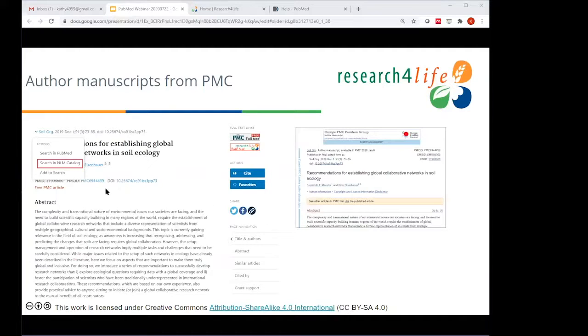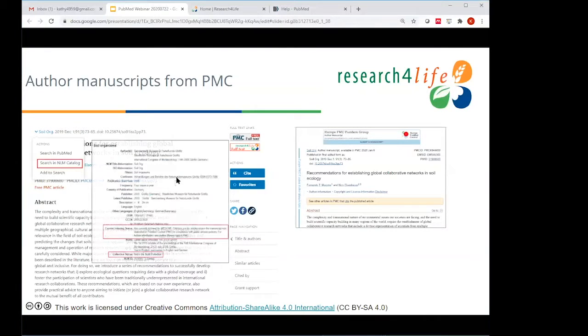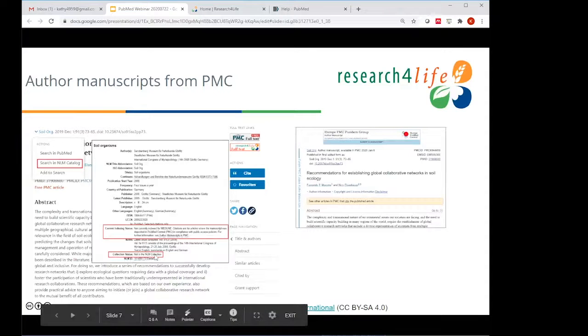I clicked it prematurely, but you can also check the NLM catalog about the indexing status and collection status of the journal of a PubMed citation. You click on the title and you go to the NLM catalog, and you can see the indexing status of this particular journal of this citation and also the collection status.